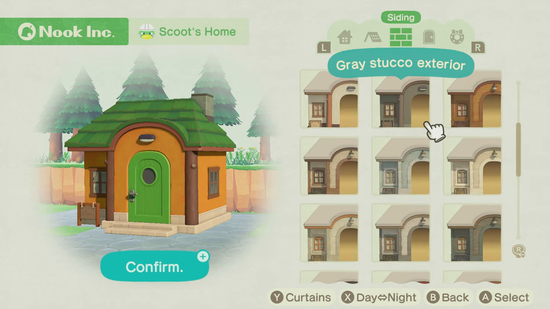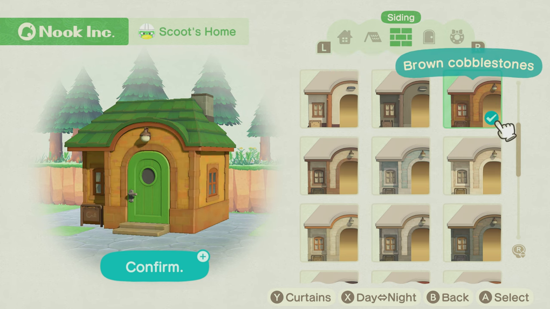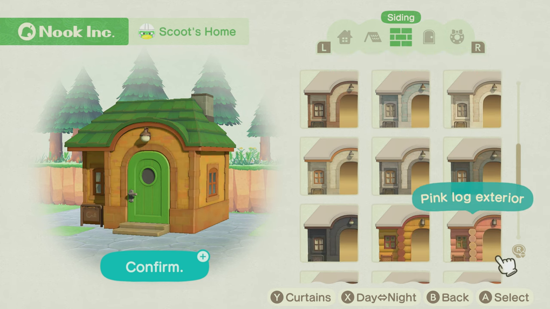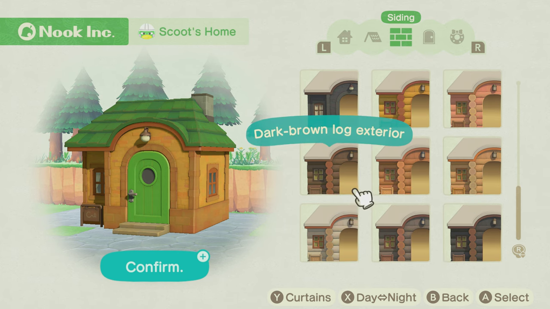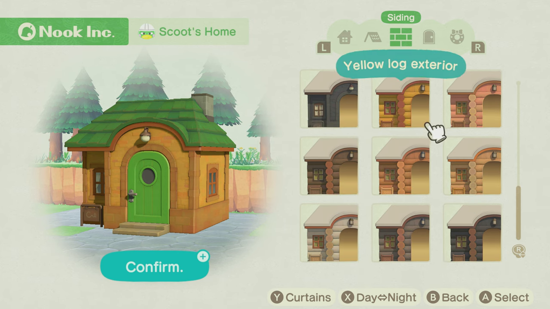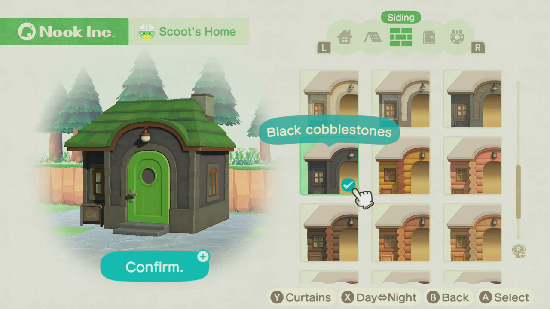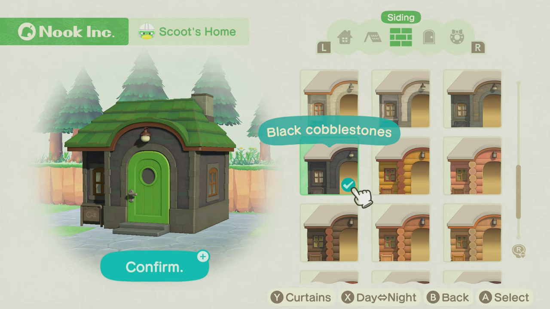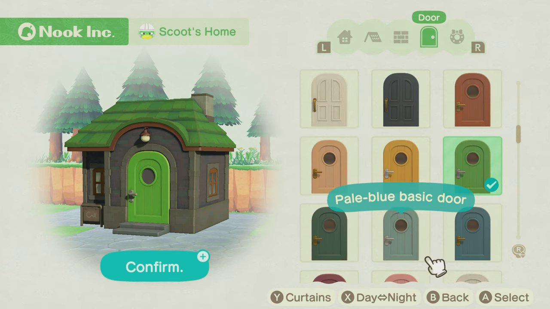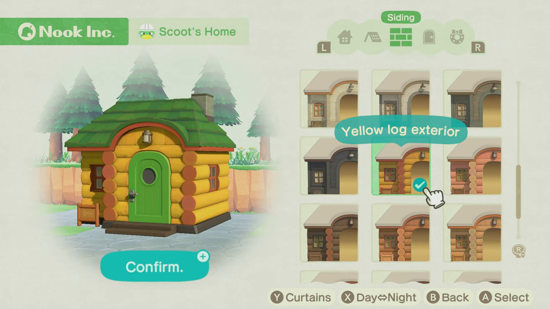We gotta go with Scoot colors. Nah. I mean, the gym, I think, if I'm not mistaken, as long as green is the theme. I don't know if I want to do a log cabin, but that's correct.